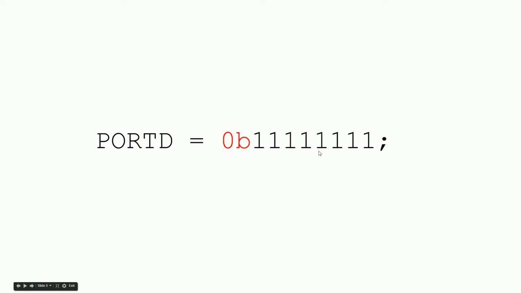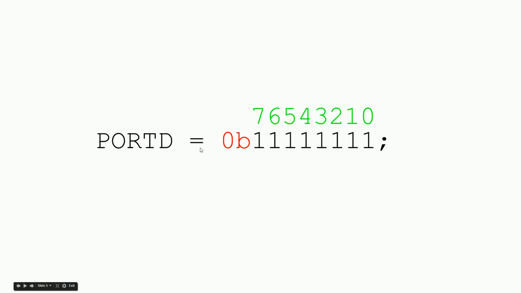So this number here is not to be thought of as 11,111,111. This is actually 11111111 binary, which if you remember from our previous video is the same thing as port D equals 255 decimal. So these two statements are equivalent, but you'll see that it's nice to stay in binary because it'll make things a little easier to understand. So let me get rid of the decimal version of this statement and go back to the binary version. So let's actually introduce a little label, some order to keep track of things. So if this is port D and this is a byte and this is 8 bits, so port D is a byte size port or a register.